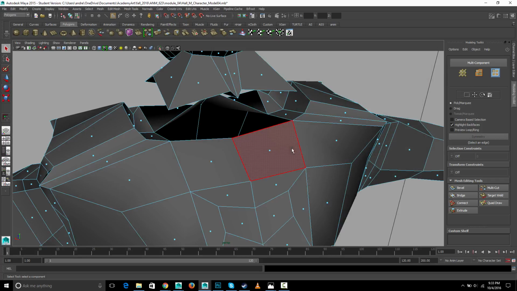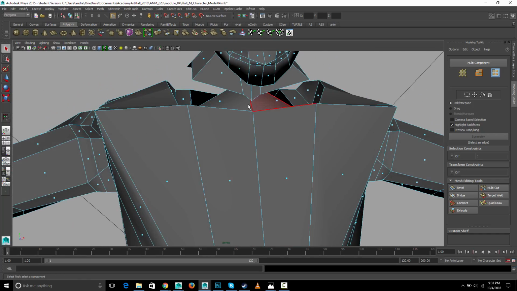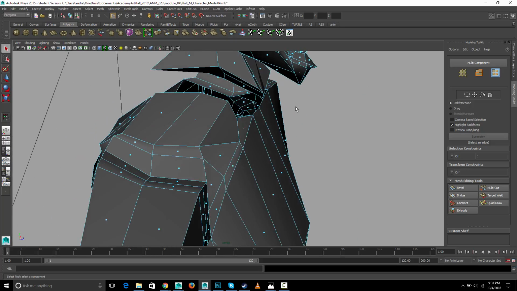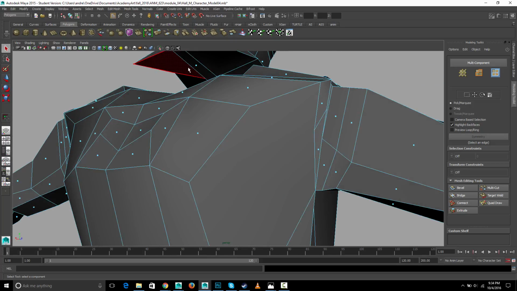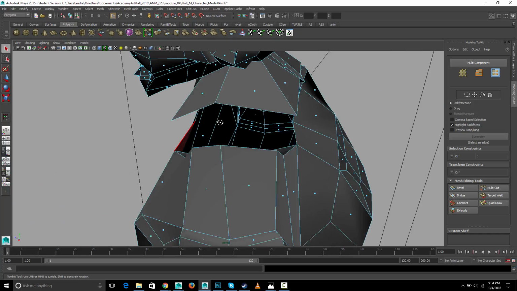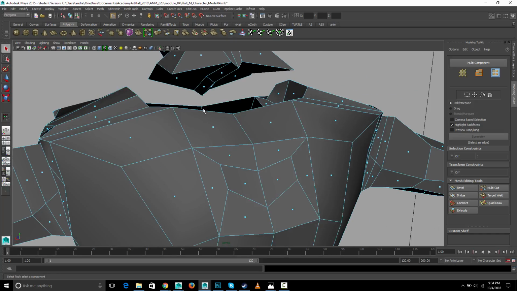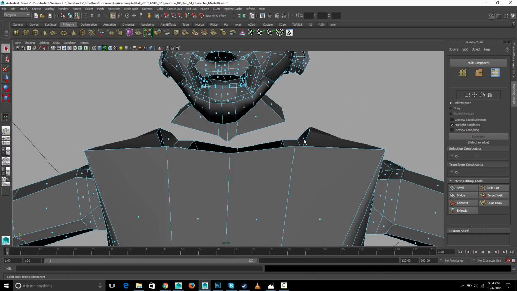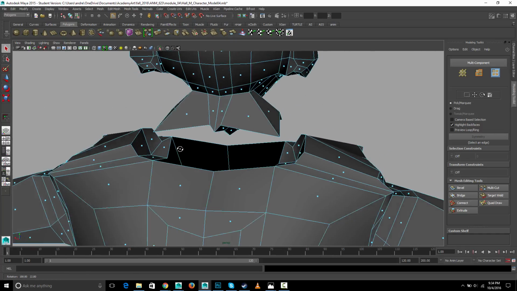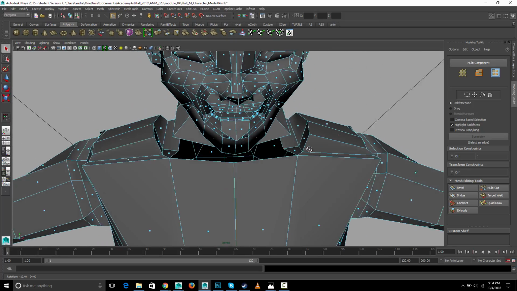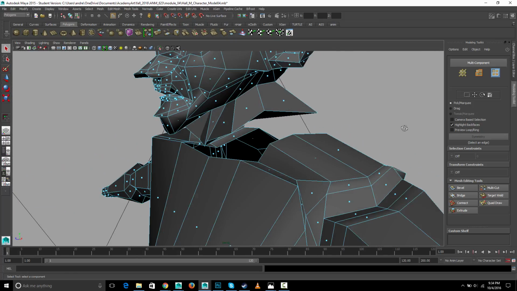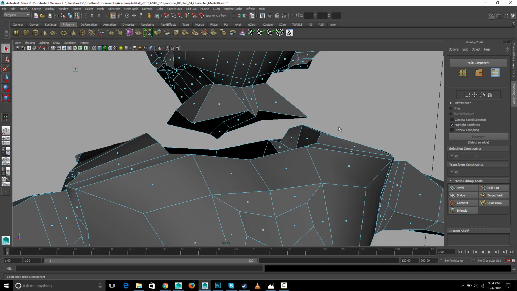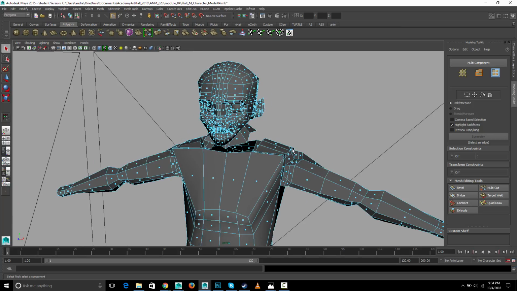So you'll have to cut a hole in here, and then delete those off the bottom and try and line these up. Then get the number of edges to be the same, either by removing some from one or adding some to the other, or some combination of the two, and then get that all hooked up before you start adding any more detail, because it'll just make that process harder the more edges you have to deal with.